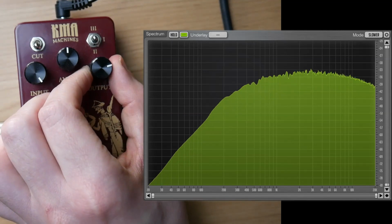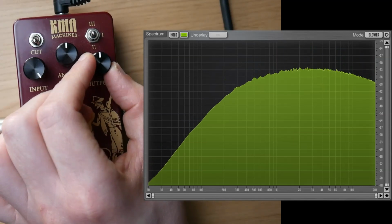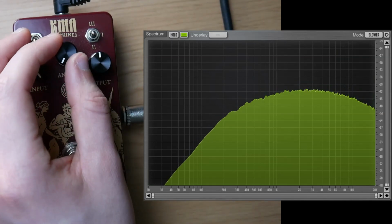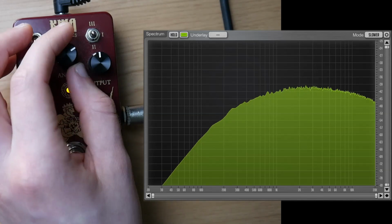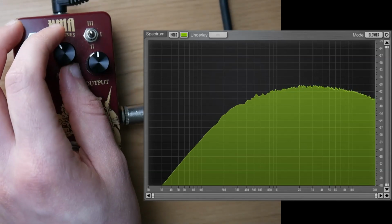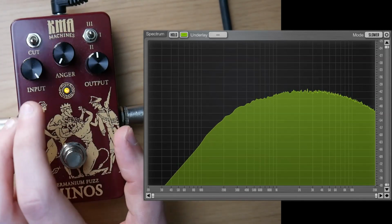The output, of course, is the level control. We can go quite high. So let's leave it here. And the anger control does some volume as well, but gain is of course not visible or not as well visible as those other controls in this EQ curve. So we leave it at noon, at 0.